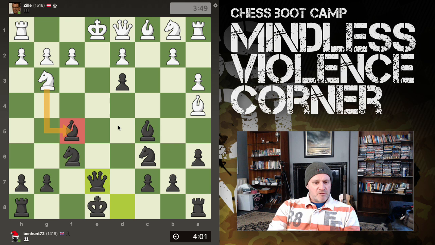Okay, so the bishop's been hanging from that knight move. So, yeah, queen e7. And what can he do? If the queen blocks, gets taken by pawn, loses. Right? Knight blocks here, taken by the pawn.